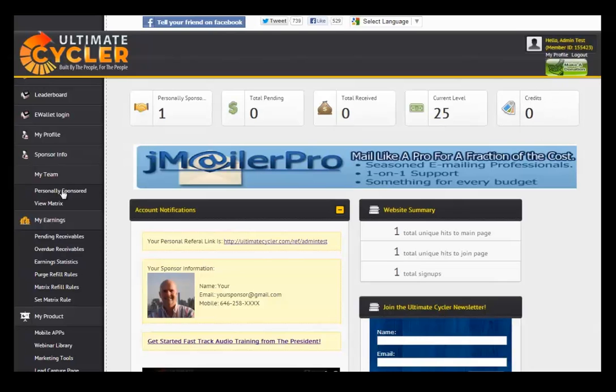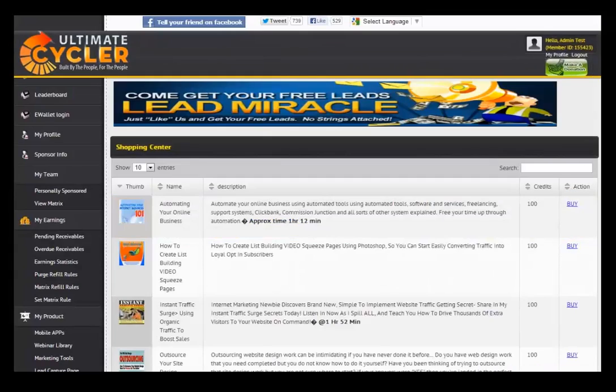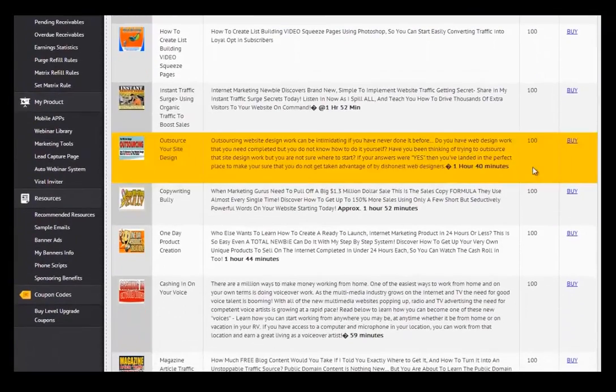Also, in the credit section, on the left-hand side here, you'll have a shopping cart link, which is not there now, and it'll show that you can buy different videos as well as digital products and so on, software maybe, and other digital products for various different credit amounts. If you click over here, you'll be able to see an overview of some of the videos that we have, and you'll see how many credits.